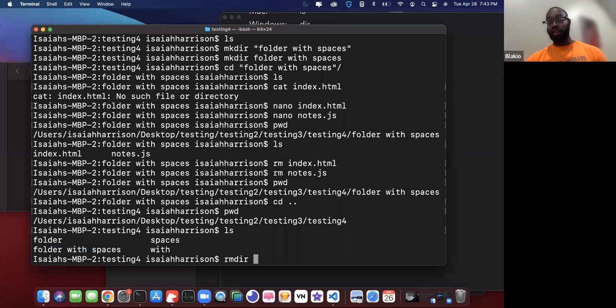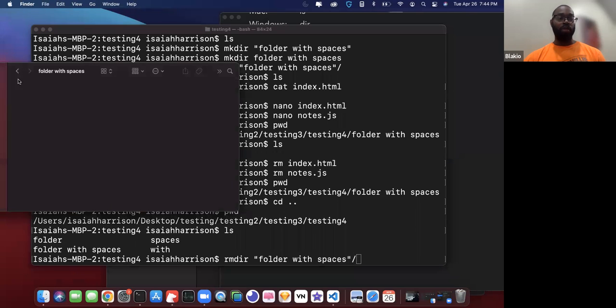That's remove directory. And I'm going to start by using quotes because I know that this has spaces inside of it. So press the letter F, hit tab, and let's do a space and hit tab again. It completes it for me. This last slash is optional, but I'm going to leave it there just in case. So I'm going to press enter.